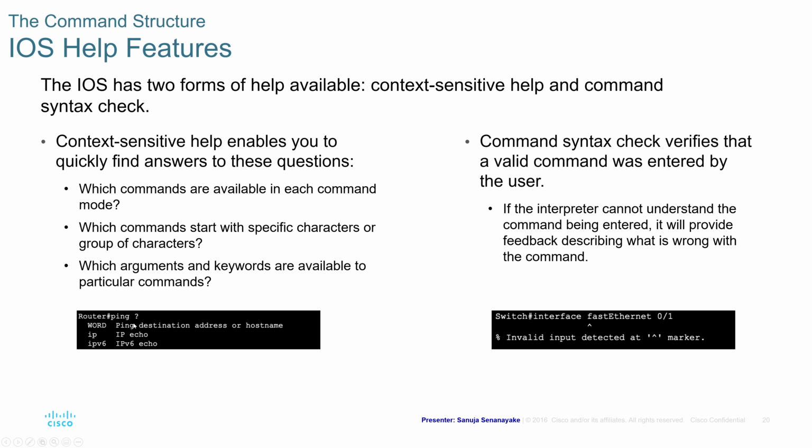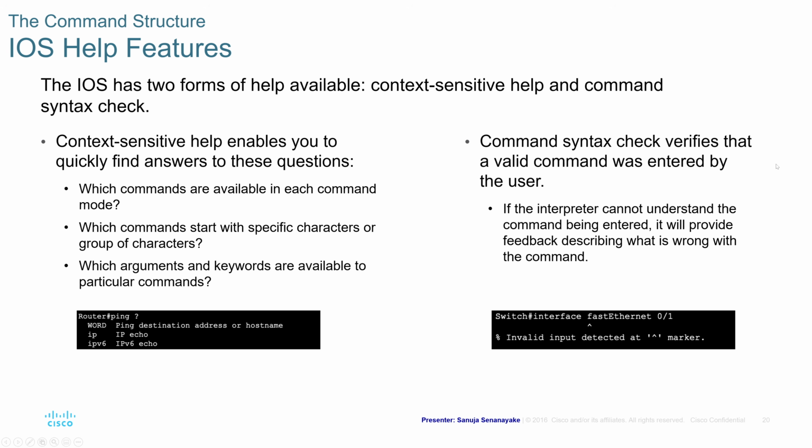For example, the ping command has multiple arguments, and you can enter ping and then the question mark, and it'll give you some information about what you can do. Like I mentioned, you can not only ping an IP address, but you can also ping a host name. If you forgot that, or weren't sure about that, you can do ping question mark, and it'll tell you that you can use the IP address or the host name.